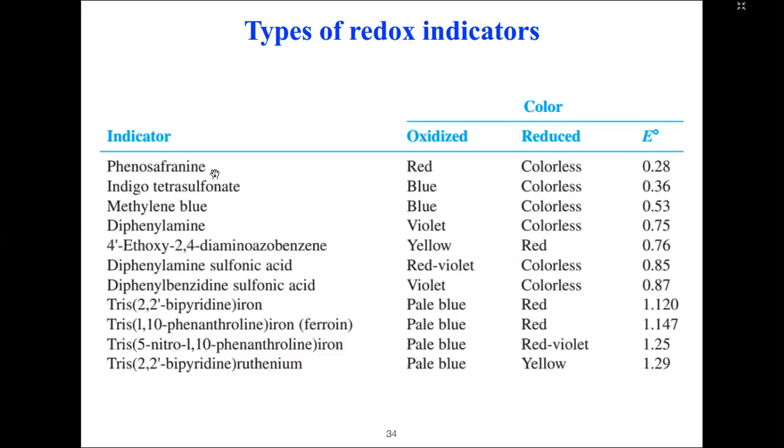Okay, now let's move on to the next slide. You need to know the value of N, which is not given here. However, you need to know what the N is, what the change in oxidation number is for the indicator ahead. So one more time, you need to know the color for the oxidized form. You need to know the color for the reduced form. You need to know the value of E naught, and you need to know the value of N ahead of time before you choose your indicator. Then only you can decide whether the indicator will work or not.